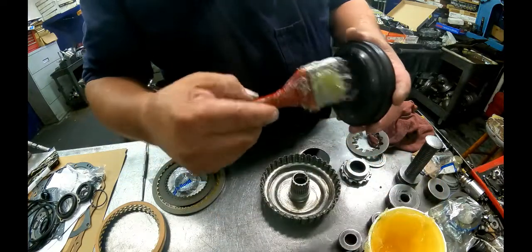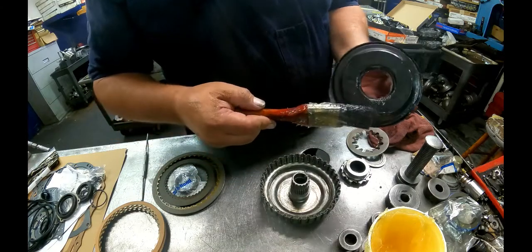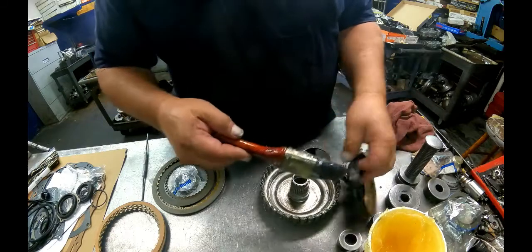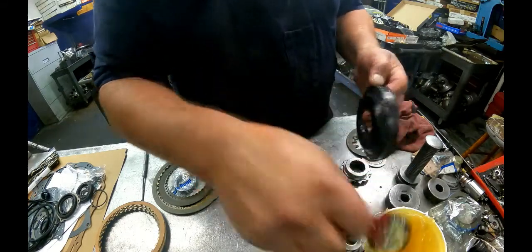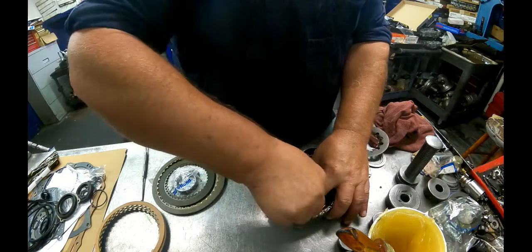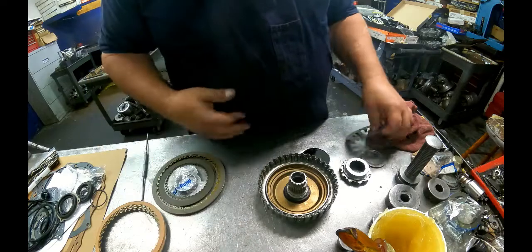Now this one here can be a bit of a pain getting in there. I don't have the tool for putting it in the drum. It's rounded enough that you're probably not going to screw it up. It's getting it started around the center here that's the real problem. That one went really easy.